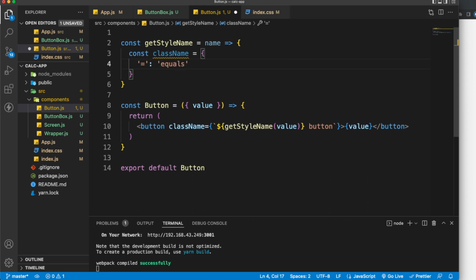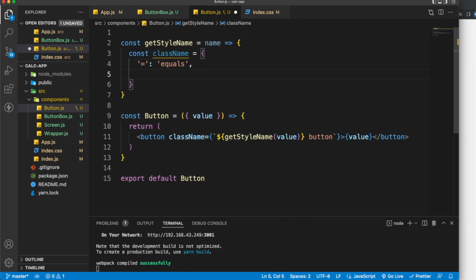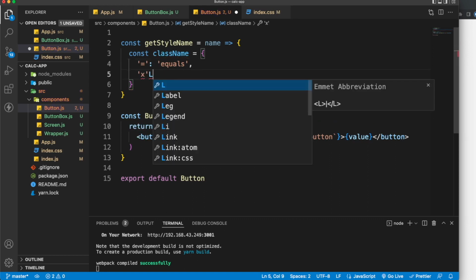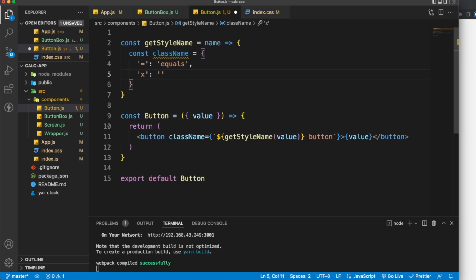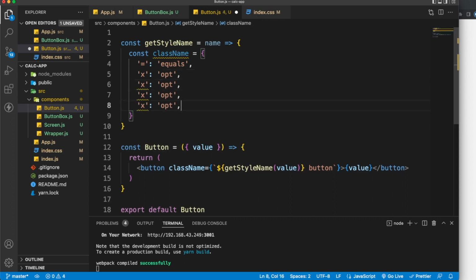If we have, for example, x, we need to use, let's say, OPT. And also we can just copy and paste this a couple of times, because this is going to be the minus, let's say plus, and also the divide here.